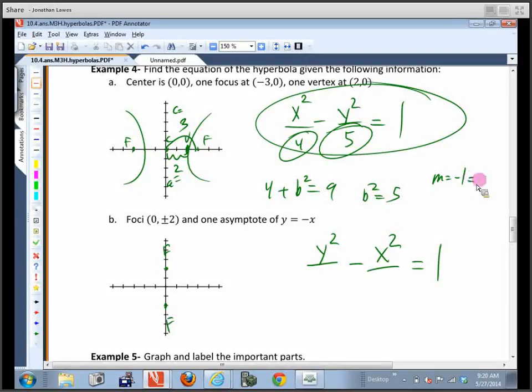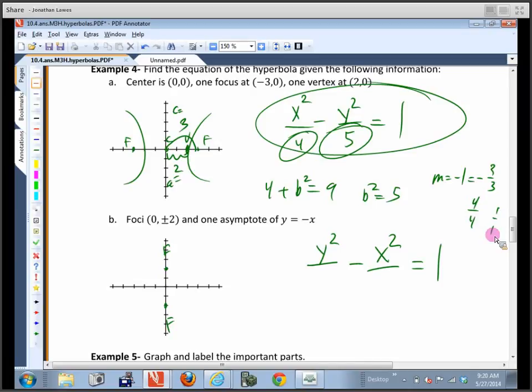There are a whole bunch of ways to make -1, okay? You could do a 3 over a 3 like we saw earlier. You could do a 4 over a 4. You could do a 1 over a 1. There are a whole bunch of different numbers that could go underneath x and y that would make that work out to be 1. They just have to be the same number, right? So how do you figure out what it is?